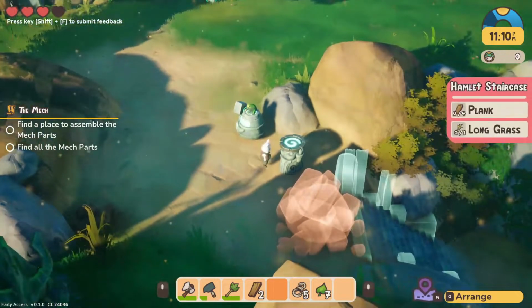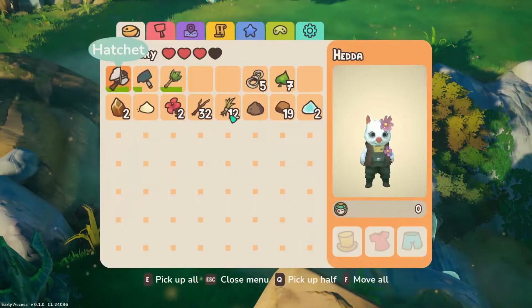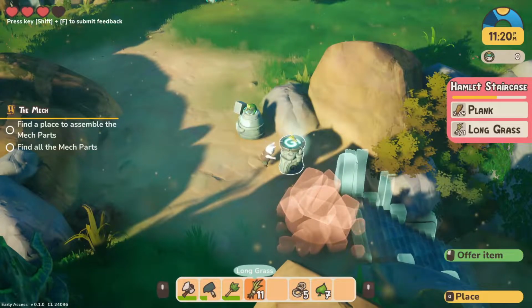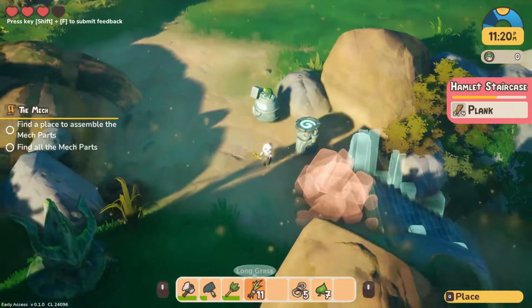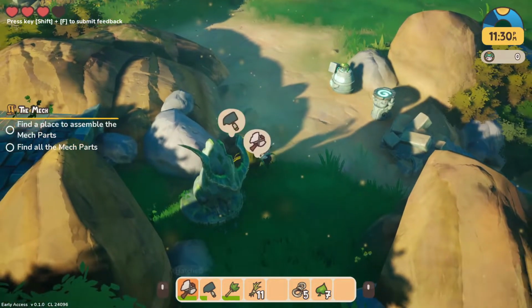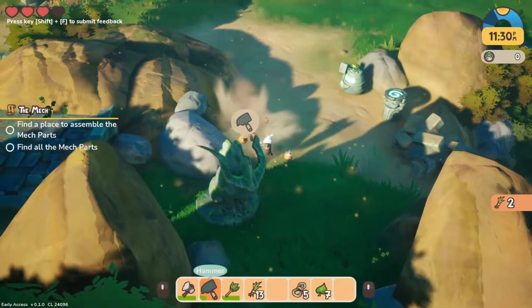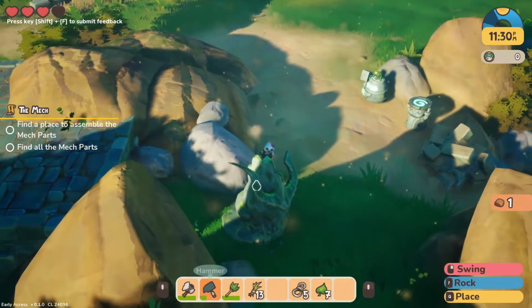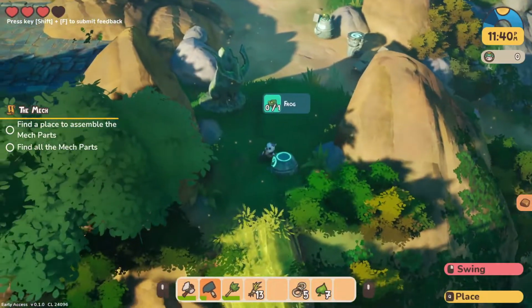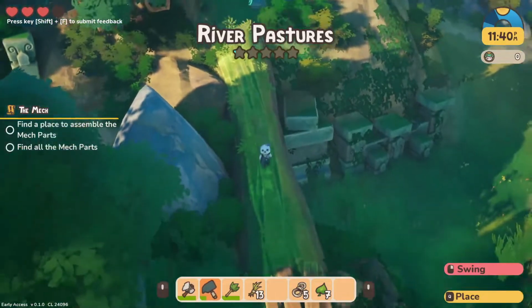Okay. So you need 4 planks. So let's put 2 on, and you need a long grass. And 1 long grass. So you just need 2 more planks. And then that will activate. Okay. Oh, I wanted to get this. And then that. What is that? Oh, I need another froggy friend for that. River pastures. Okay, this is what we came across last episode.